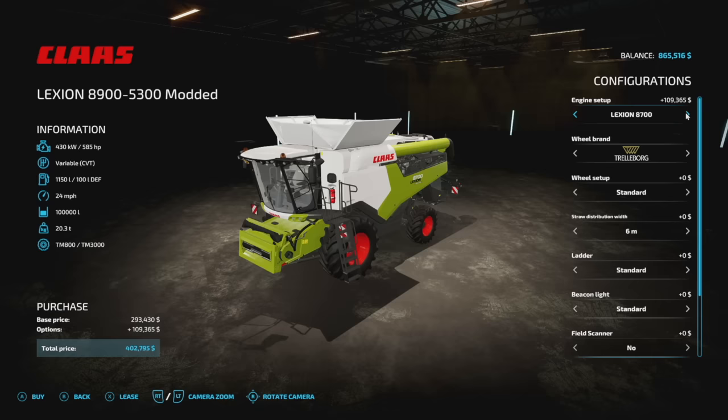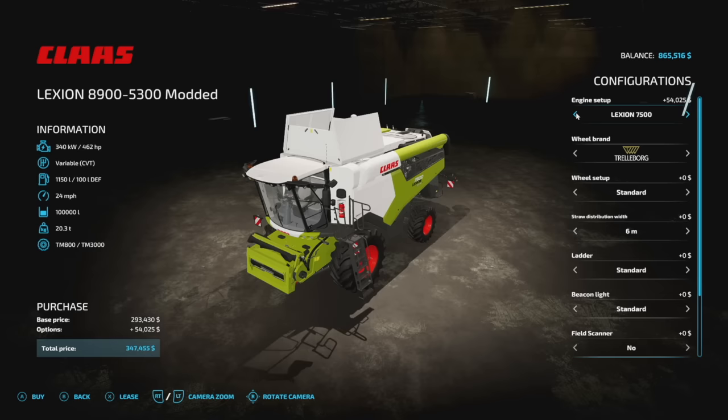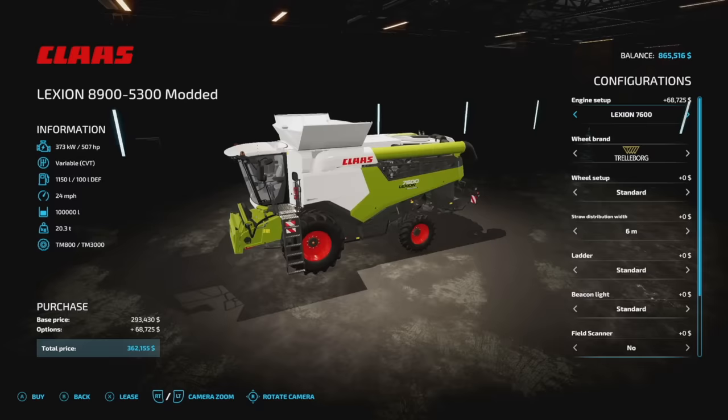That one, the 8900. For some reason, the 8900 is still 18,000 and not 100,000. Whatever. I do like that kind of weird top on it, but I think I'm going to go with this, the Lexion 7600. It's got 500 horsepower. Totally fine for us. We are using trailer board tires, so nothing too crazy for us.